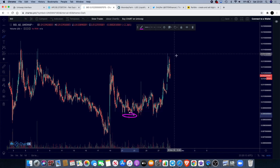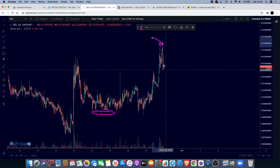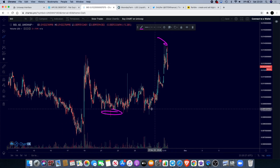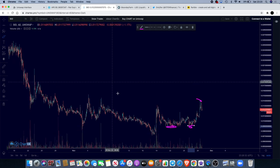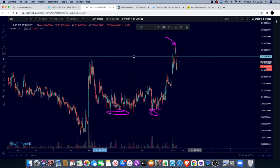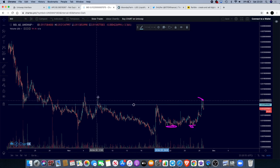We've got a higher low over here and I said we needed to see a higher high after that. We now have the higher high, and now what we need to see is a higher low. We can see this pullback here — obviously whether it will come down further and put in a bit more of a low. The longer it stays above this level, then we're seeing a higher low. I'd also like to see it take out this level — there is some resistance over here and it has fallen back under at the moment, but I wouldn't be surprised if it gets some strength and comes back over this line and holds this level.